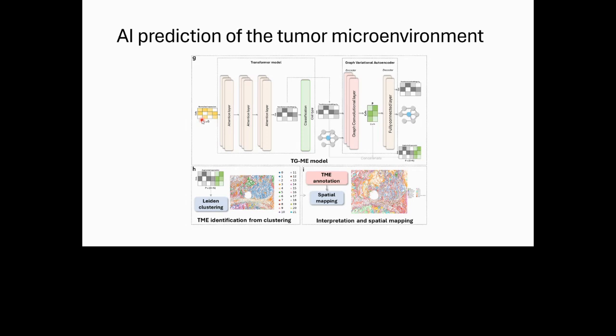A niche shares a composition of, for example, tumor cells together with a specific, it may be a specific immune cell. And we're going to let the algorithm learn and identify these different niches. Then we're going to name each niche based on the cell type composition, as for example, a tumor niche or a T cell niche. You will see that in the next slides. What I just want to mention is that from here we're going to use deep learning. This is the algorithm that Carla has been working on, and it includes two types. One is a transformer, and the other one is a graph variational autoencoder.